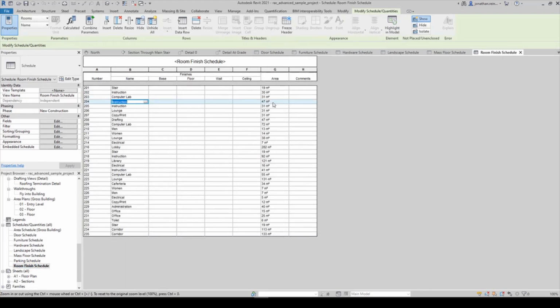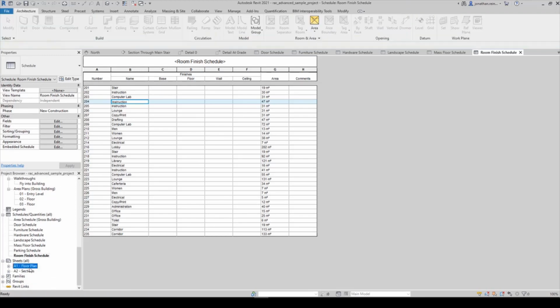So if we're going to have a particular floor finish, if it's a laid floor, a tiled floor, or a timber floor, we can know for pricing purposes what the square meter area of that needs to be. And we can even add something called a parameter to integrate the cost of that particular floor or the square meter rate of that, and we can have that calculated automatically based on the room size within here as well.